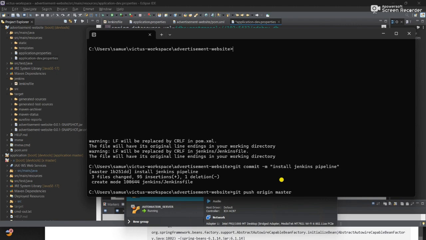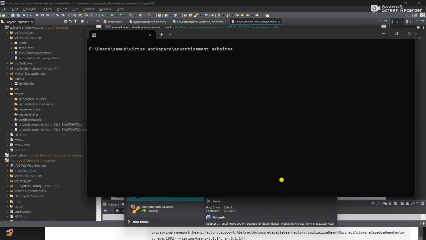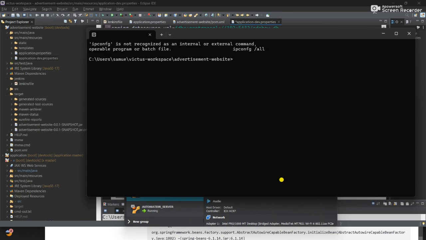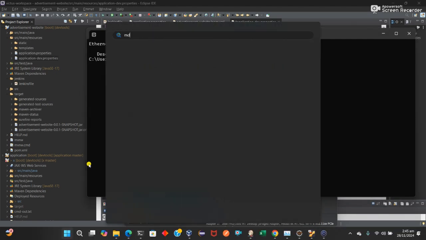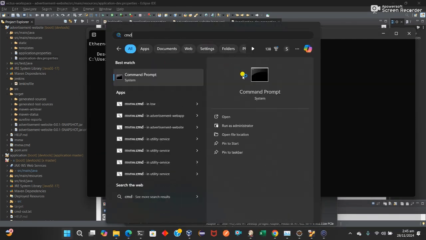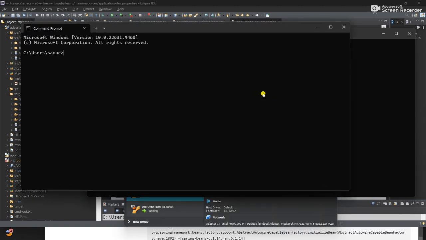So let's find the IP address for our personal machine. We say ipconfig /all. I'm not getting it, so let's open a CMD from here rather. ipconfig /all.